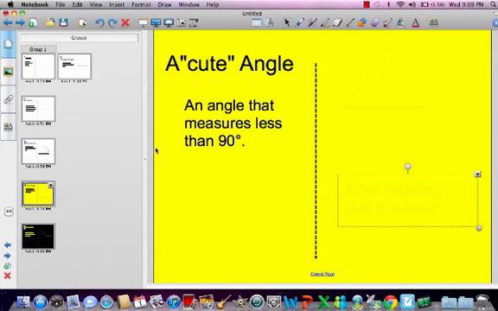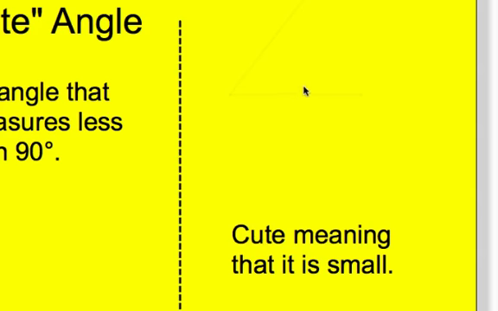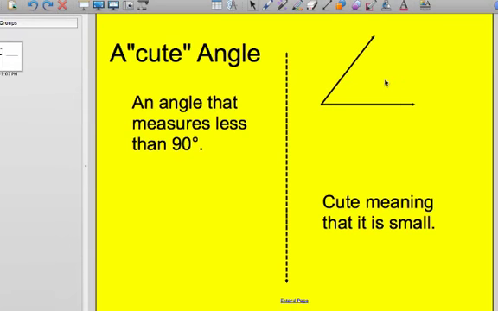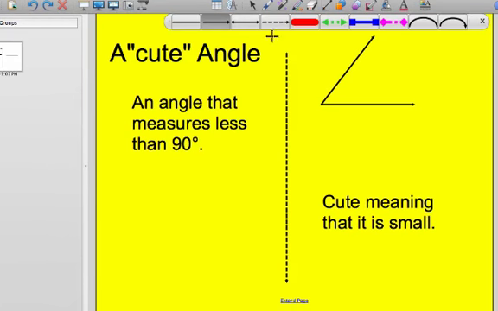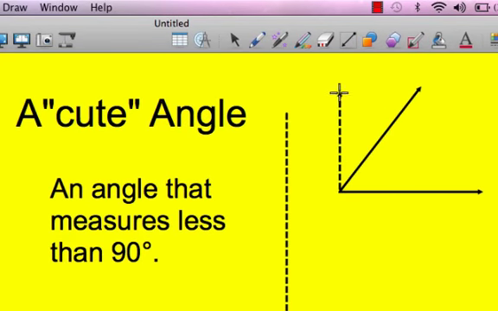The next thing we have is an acute angle. This is an angle that measures less than 90 degrees, and that's why we call it cute. It's a small thing. When you think of cute babies or cute puppies, they're very small, right? So an acute angle will look like our friend right here. Now you can imagine if it was a 90-degree angle, it would look like this. We want it to be an L, right? So that would be a 90-degree angle, and you can see clearly that it's less than that.